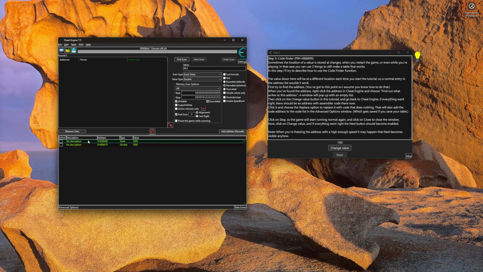Okay, now we'll do a code finder. So basically, this kind of wets your feet on how you would look at a code, like a disassembler, right? And what it's trying to teach you is, let's say you have a memory instruction.